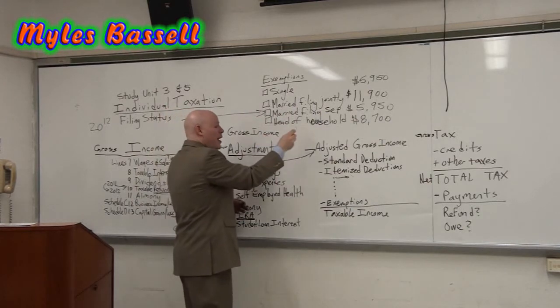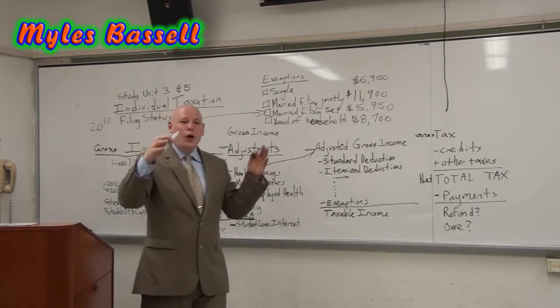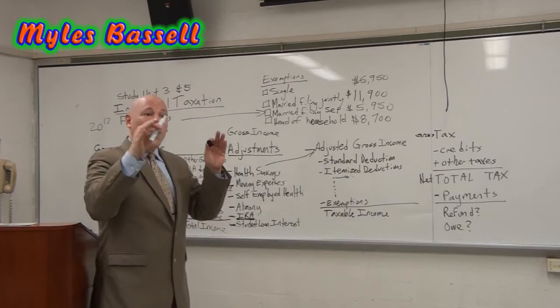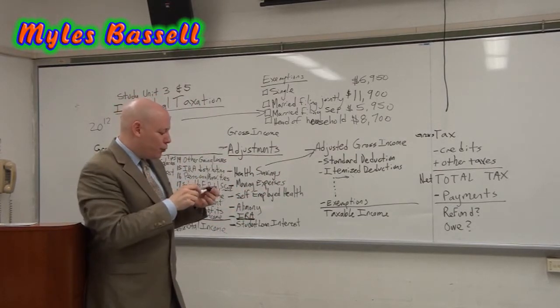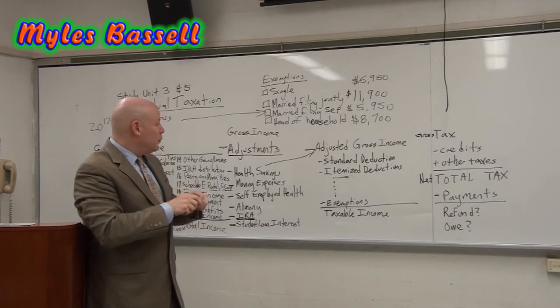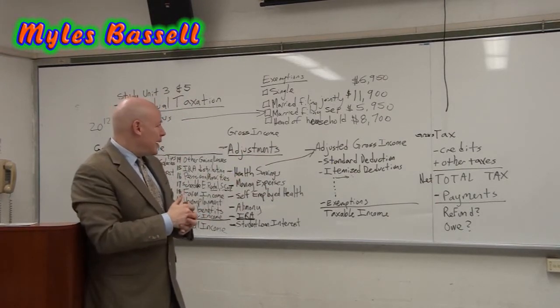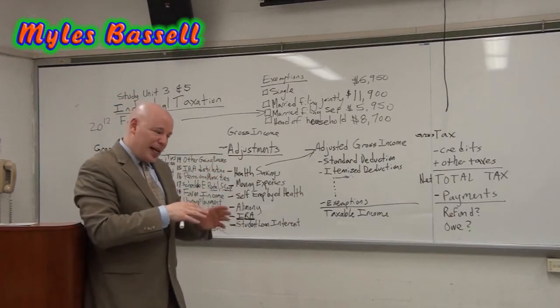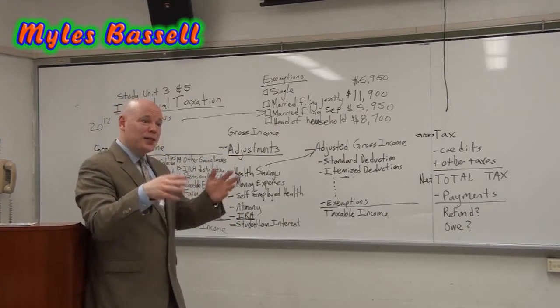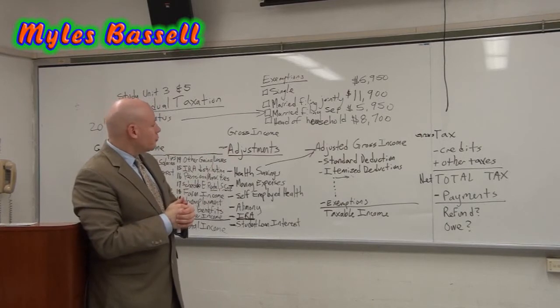So in order to be head of household, that's where we got into that whole discussion about qualifying child, qualifying person. I think we talked that through at length about the different tests, the relationship test, the residency test, the support test.